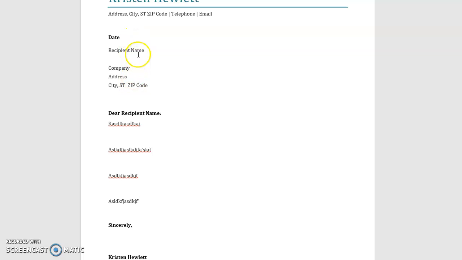Have an actual name of the person and their company, address, city, state, and zip. And this is your address up top. So that will get you through your cover letter. Now, it says for cover letter instructions, it walks you through that again. Type in cover letter. At the bottom, type your name. Super easy stuff. The instructions, again, are on your sheet.